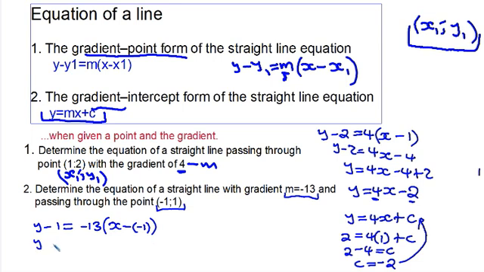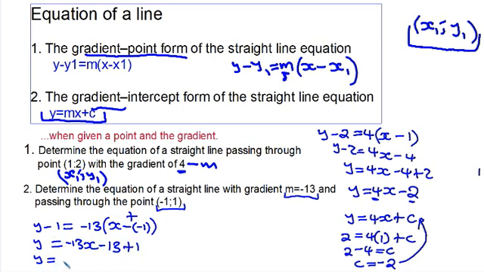So this is y, take this one to the other side, is equal to, distribute here. Remember, this is a double negative that gives you positive, so it's negative 13 times x, it's negative 13x, and negative 13 times a positive 1 here is negative 13, and the negative 1 comes to the other side and becomes positive 1.